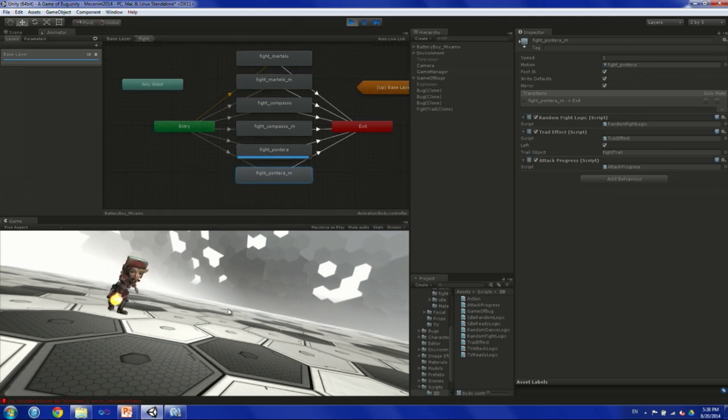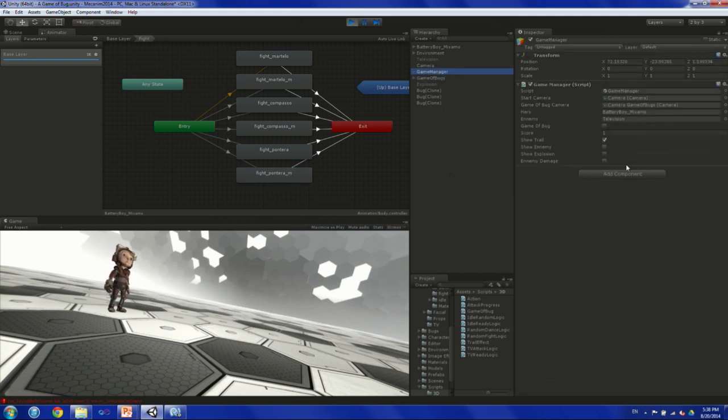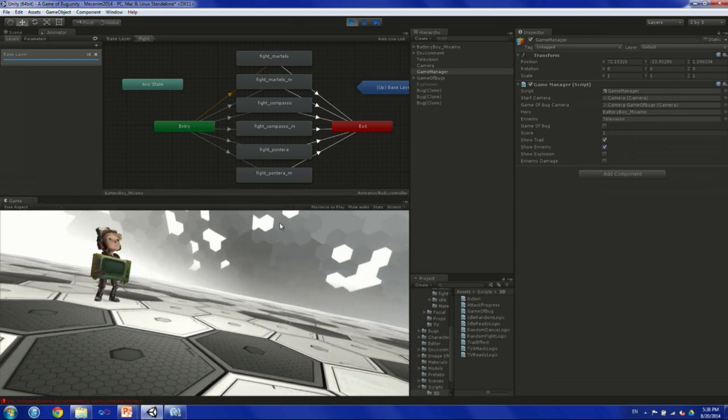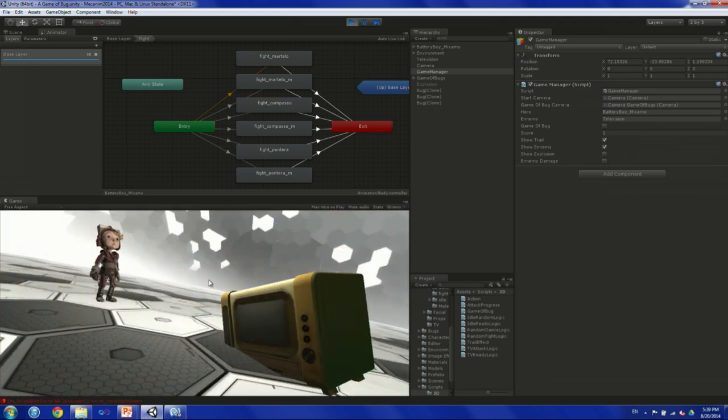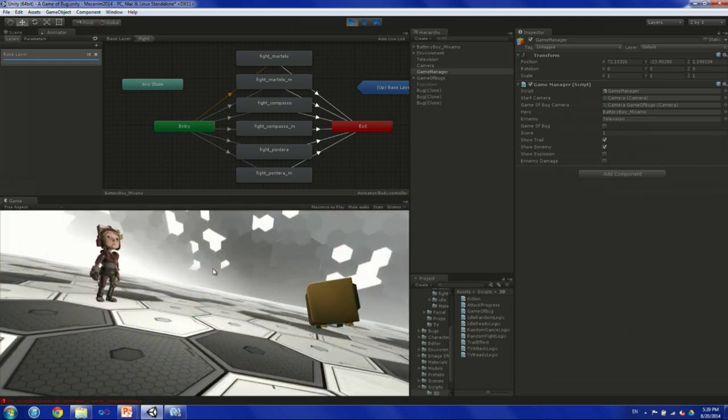So now we have the guy that is fighting like that. He goes back to idle, but he's not fighting anything, so I think it's a bit boring. So let's pop an enemy in there. Here I have an enemy, which is the television. It's everybody's own enemy. So now he's going to fight the television, having a hard time, but at some point he's going to, oops, again, it's a fierce opponent. But sometimes he's going to kick the television.